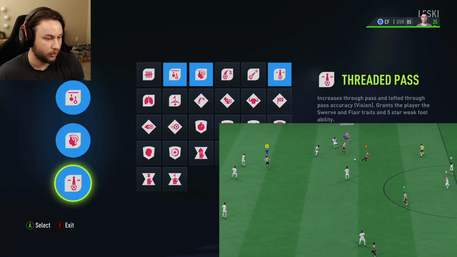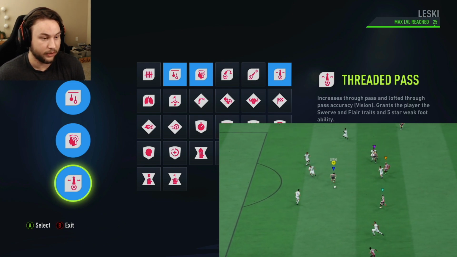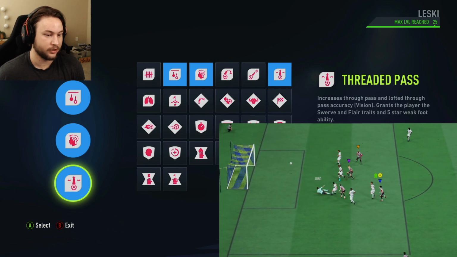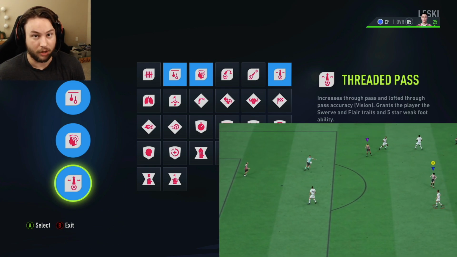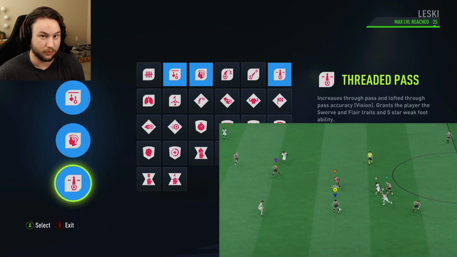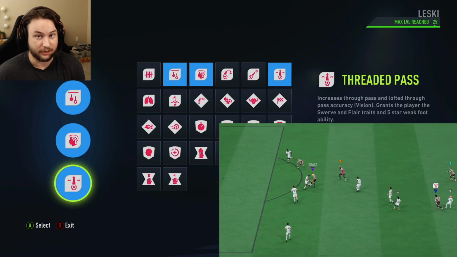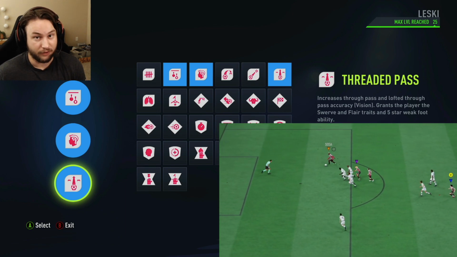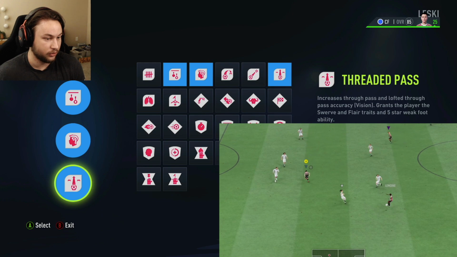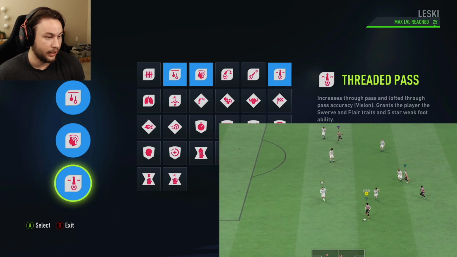And then for the third perk, I decided to go for threaded pass. He has good passing stats on his cards, and I didn't go for much upgrades on the passing page on the skill tree. We just couldn't. We had to spread those skill points around, mostly because we needed to get some pace and then get the 5-star weak foot and 5-star skills, which costs quite a bit of skill points. So I wanted to add a passing perk.